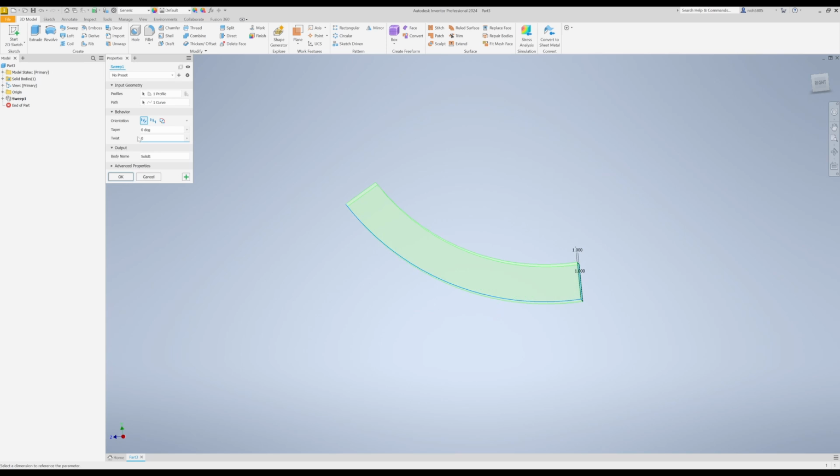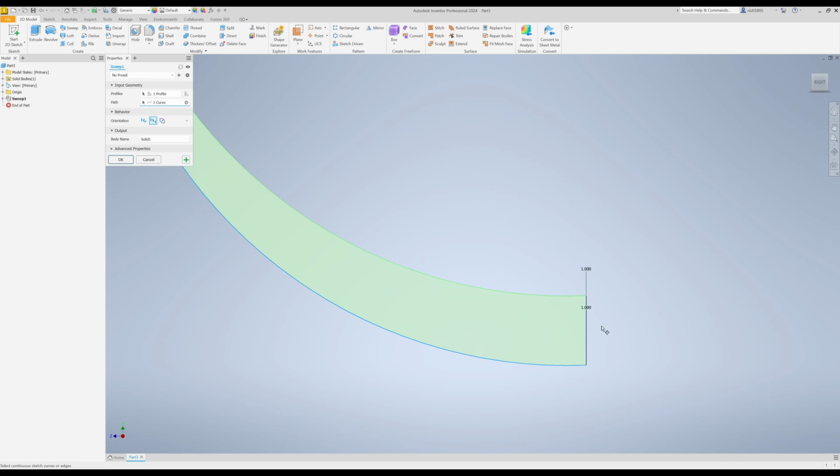Now, let's set that back to 0. Yeah, I didn't mean to close out of that. And let's go to the next orientation that we can go to. This one's going to be fixed. The fixed is pretty much the same as the initial one, the follow path, except it's going to keep the same placement of your initial profile. So you can see here that our square is going straight up and down right here, and it's going straight up and down right here. With the first option, it was rotating along the path, going perpendicular to your path at any given point.